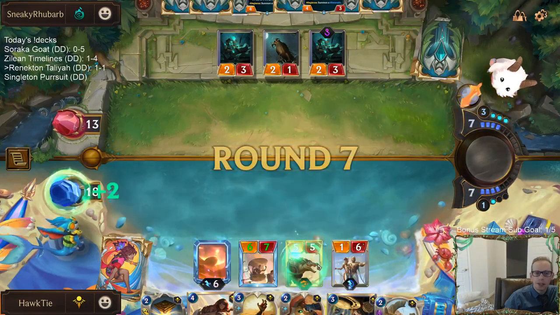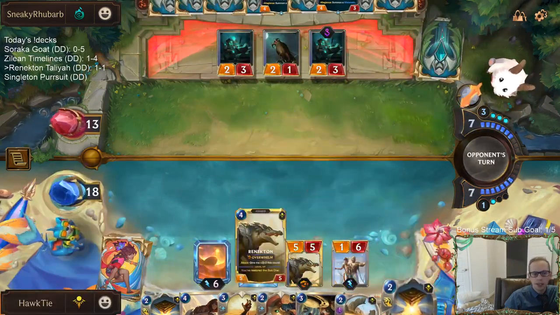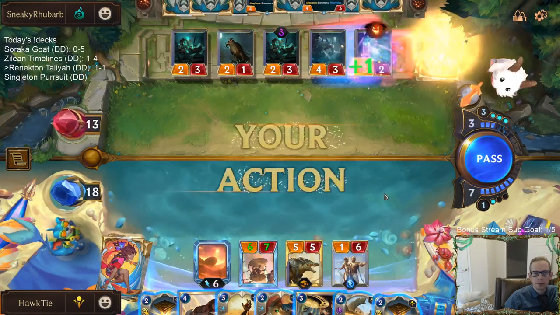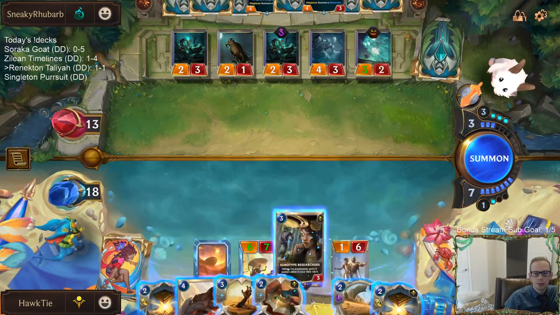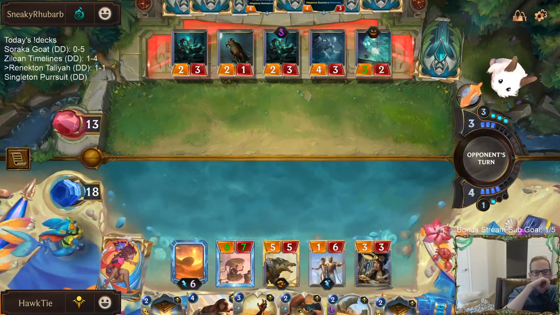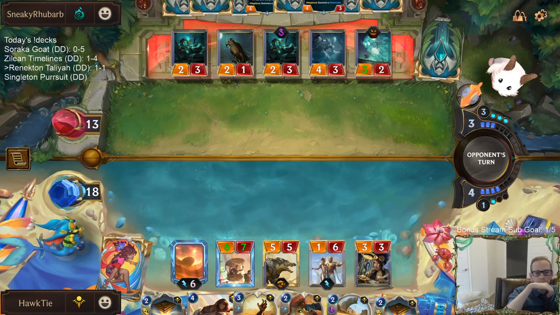This is pretty sweet though, this council. Heal Nexus 2, heal Renekton 2 each round. What do you make of that? I'm not sure. Focus using multiple lenses.